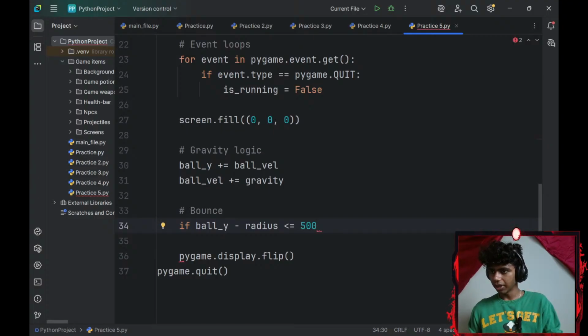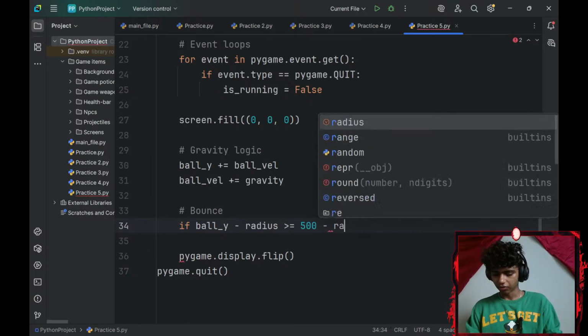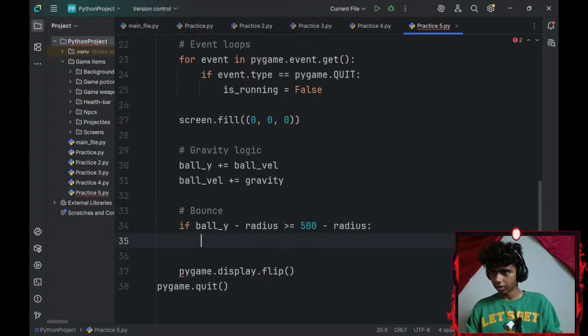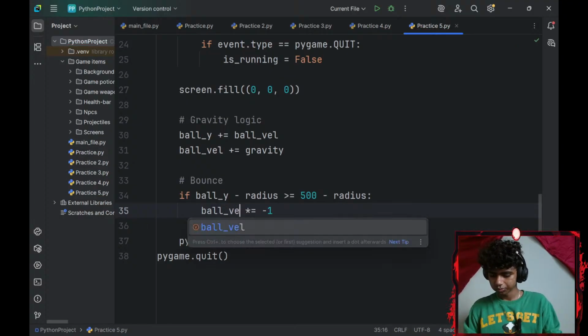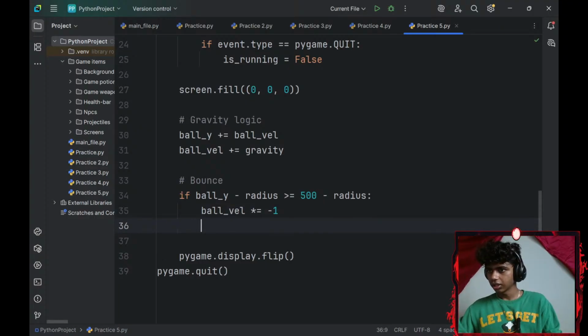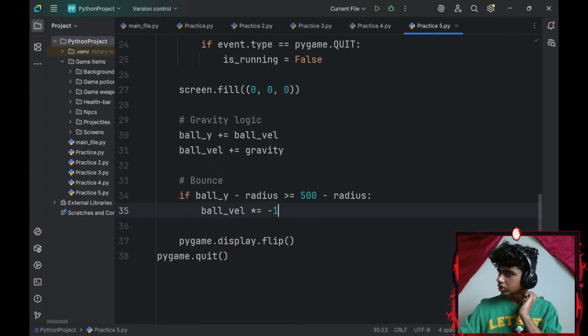So if my ball_y-axis minus radius is less than or equal to 500, it won't go up. So I'll just go with greater than or equal to 500 minus my radius. I will set my ball_velocity multiplied by -1. Honestly, velocity will make more sense. Okay, honestly, I think this should make sense.